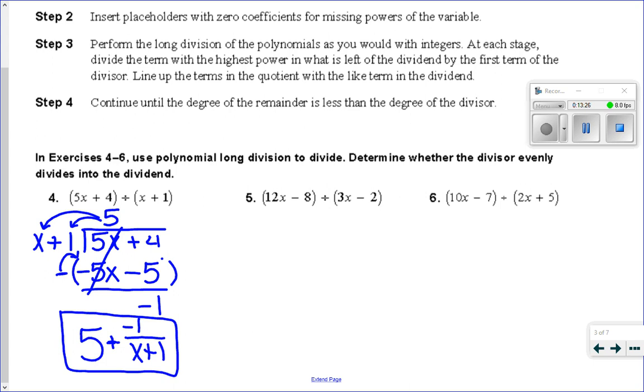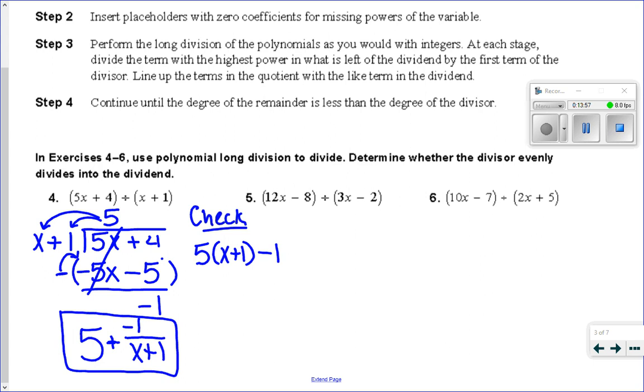Now, let's say you wanted to check this answer, just for a moment, to check your work. What we're really saying in this problem is that if I do x plus 1 times 5, I'll almost get that, but then I'll have that negative 1 in there. So the way you check your answer is you ask yourself, if I do that 5 times that x plus 1, and then I subtract the 1, there's that remainder, do I get that original 5x plus 4? That's the question, right? So let's check it.